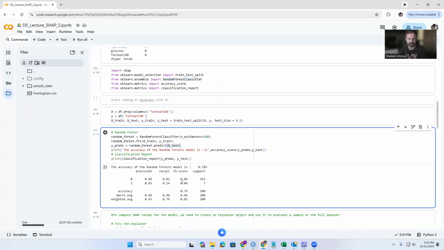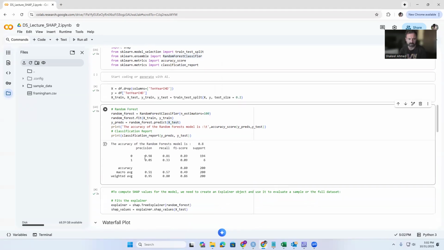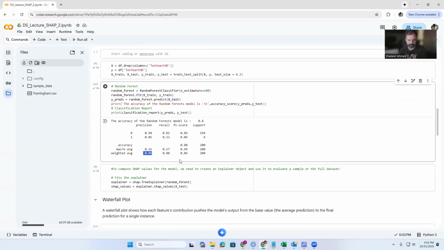And then we can just find the classification report, and I have predicted them. You can see the precision is 90% for this class and 5% for this class, and overall the average is 0.51. The precision is not that good, and the recall is 57%, but the weighted average, if we see, that is 0.95. So that is somehow good.